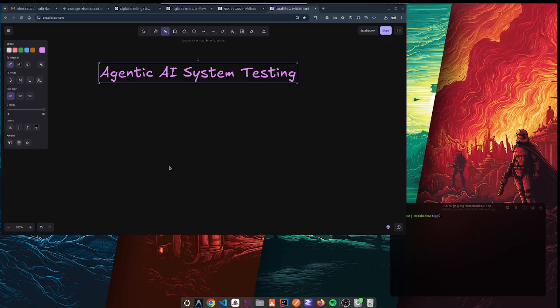Let me give you some ideas of what these agentic AI systems look like, what the basic components are, and what we'll see in our day-to-day life while working with them. That way I can explain what I am observing and thinking and how we can proceed with the testing. I'll create a playlist in future where I'll develop an automation framework to test different aspects of agentic AI systems.